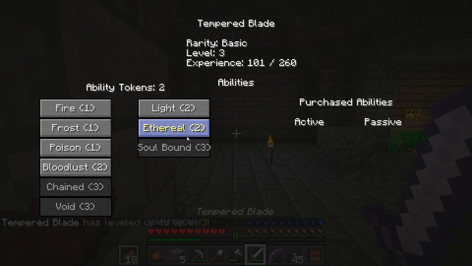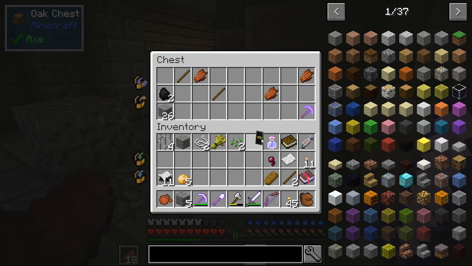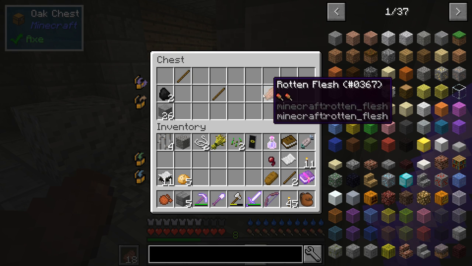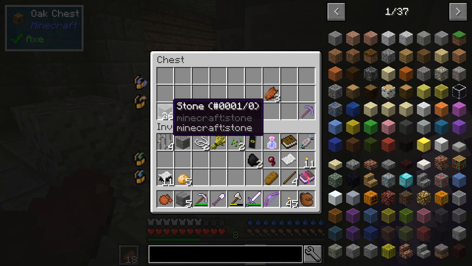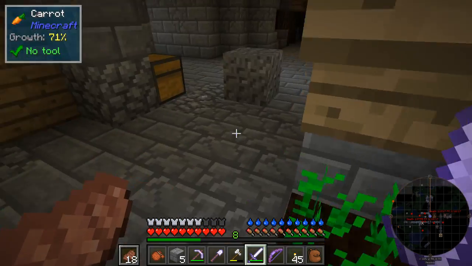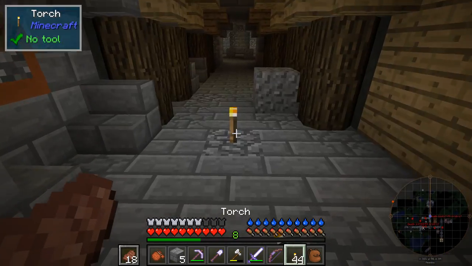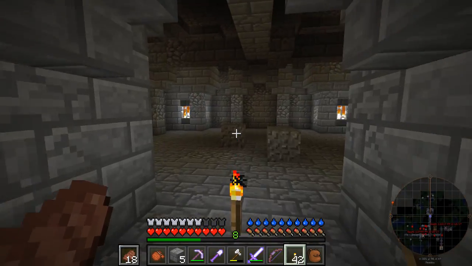Oh, wait, I can level this thing up. Oh, okay, ethereal light. Let's put poison twice on it. So, poison 2. Oh, look at this. We've got a shield. Interesting. Okay, rotten flesh. We can go ahead and dry that if we wanted to. What's this? Regular stone? It is. Nice one. Huh, okay. And some carrots. Nice. Okay, we're looking good so far, folks. Let's keep going. Let's turn this light on. Let's keep just trundling along.